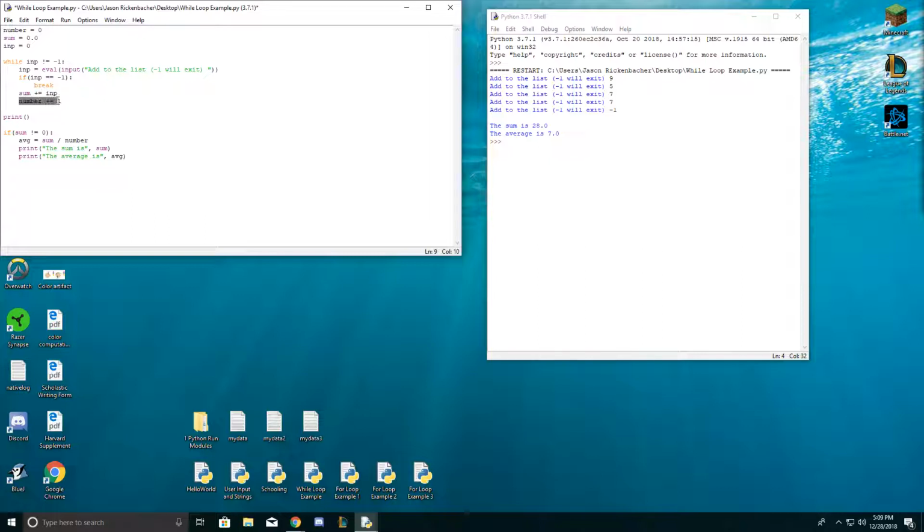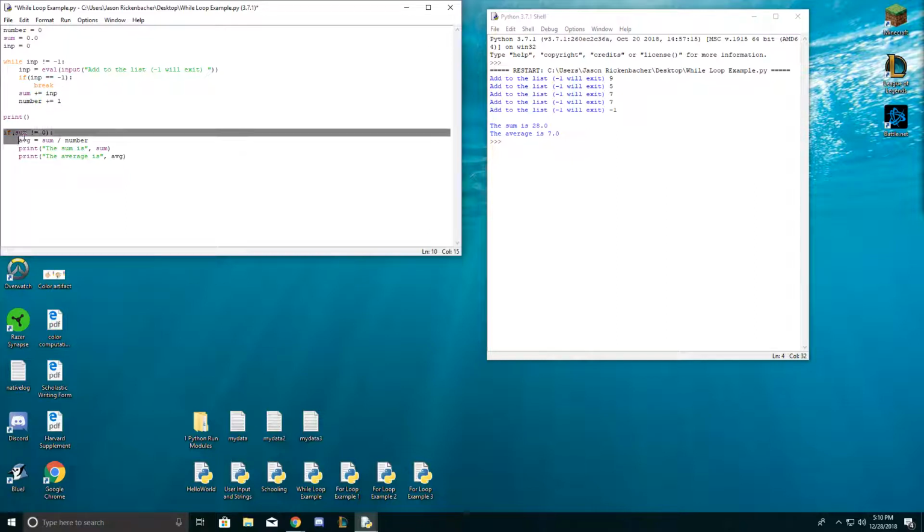And if we look at number plus equals 1, let's ask ourselves why we might have this. Well, we're starting at number equals 0, and we know that when we're taking an average of something, we need to know the number of things that we're taking an average of. That way we can divide it by that number. So if, for instance, this while loop gets down to this part of the program, then we know that we added a number. So we would want to add 1 to 0. So here number is 1, 2, 3, 4, and then -1, it breaks before it can add to the number, so the number stays at 4.